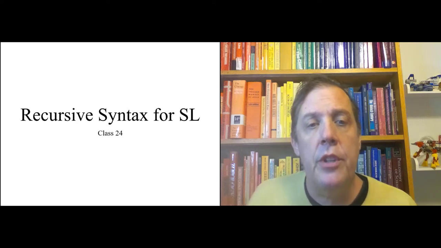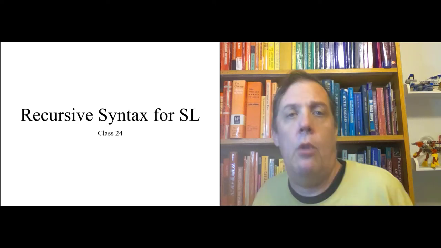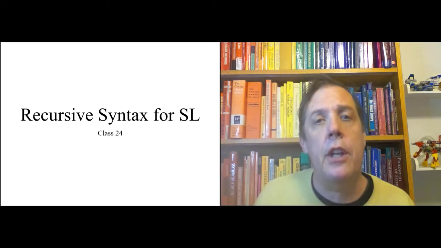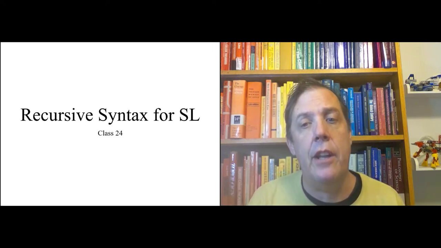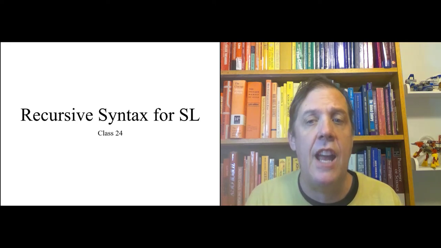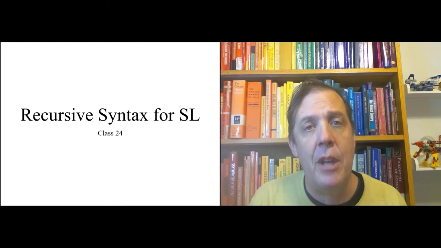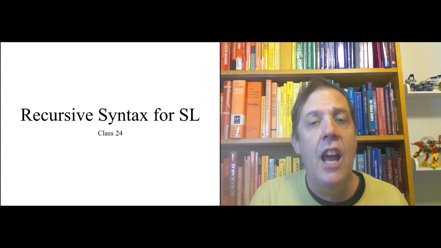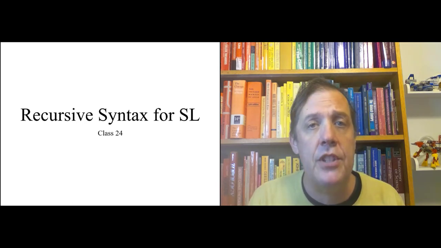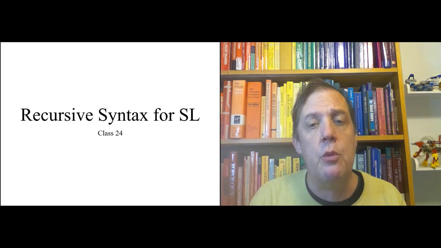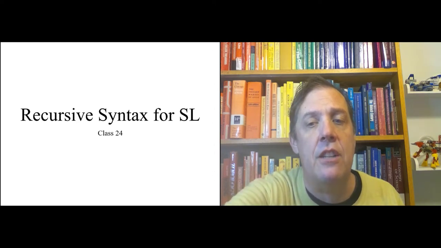Hi, and welcome to the Class 24 video. The previous 3 videos were just about translating sentences from English to our symbolic language SL. And that was simply a matter of replacing the atomic statements with individual letters, sentence letters A, B, and C, and then hooking them up with parentheses and a group of symbols we were calling the sentential connectives.